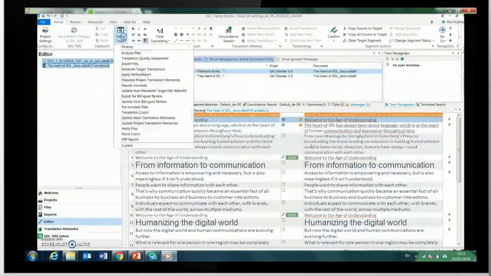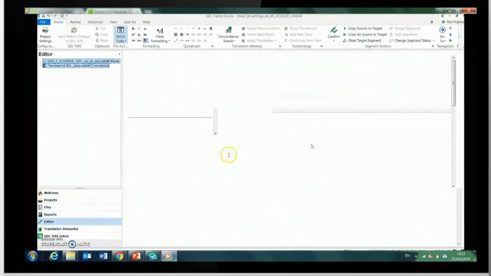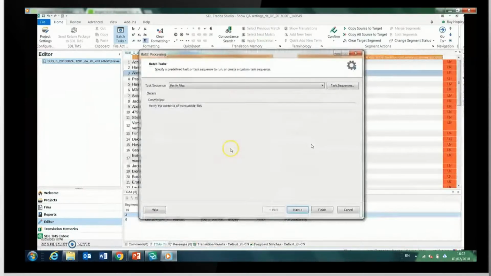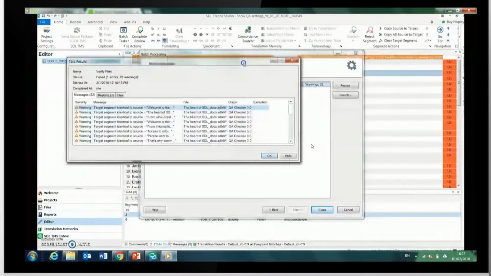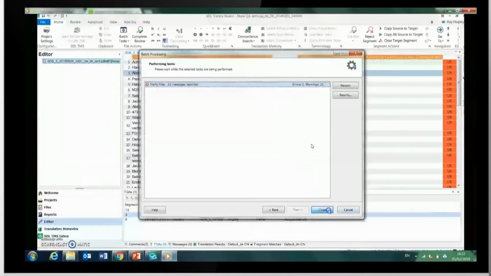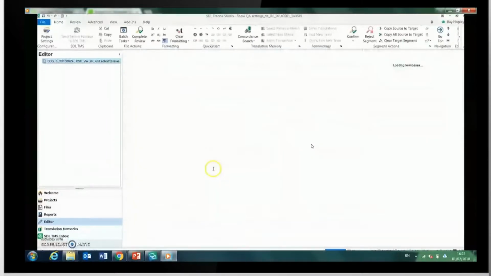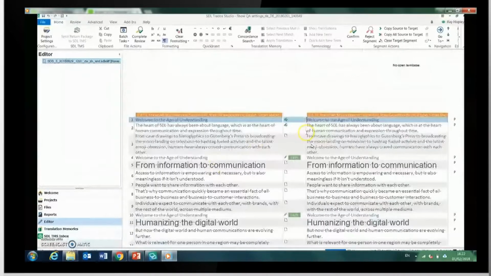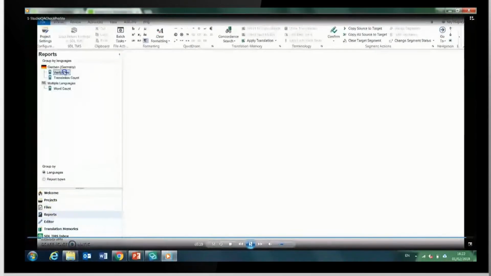Also, you can do it per project, so not just segment by segment, but I can also execute the batch task. And for all of the files that are in the project that I'm working on, I will apply again those settings that were governed and passed down to me from WorldServer. And here's the batch report. And you can go also to the report screen itself and view those things. So again, this is about the enterprise governing the workflow and the definition of quality that's practiced during the translation phase. There is the report.